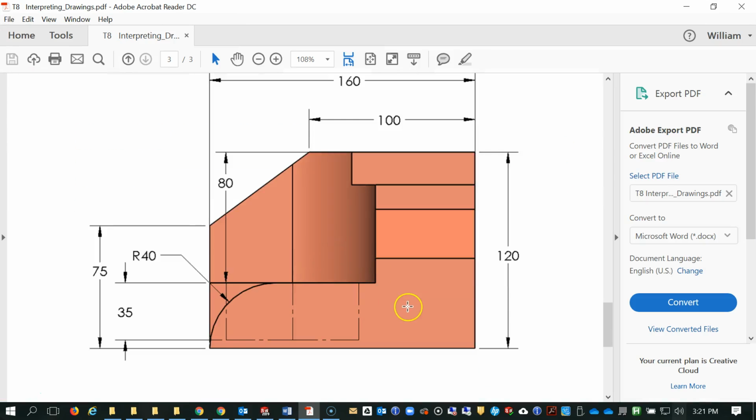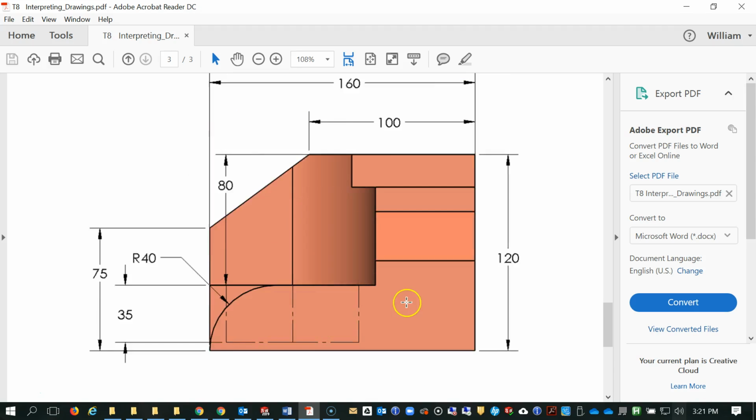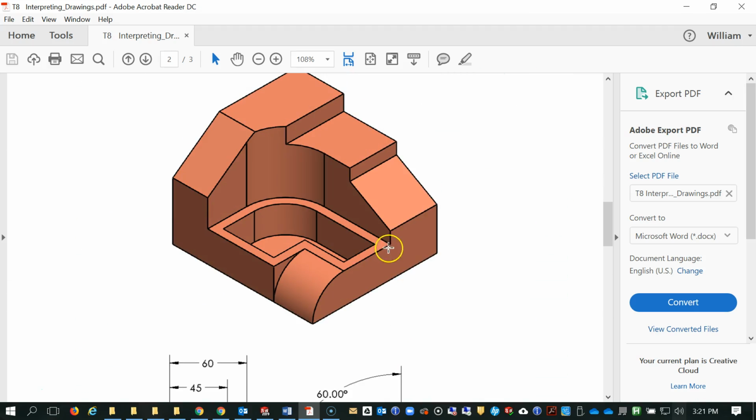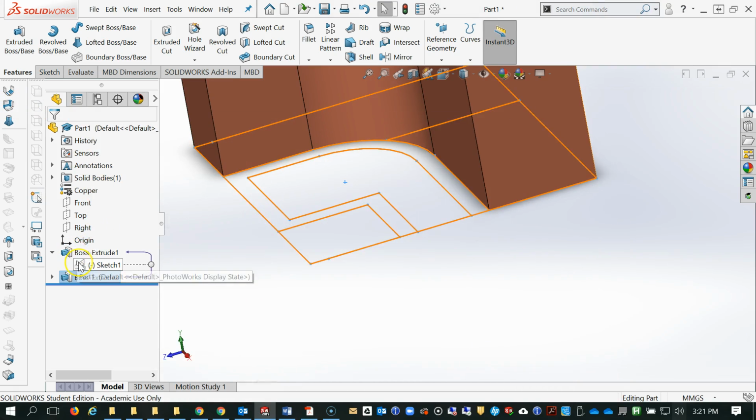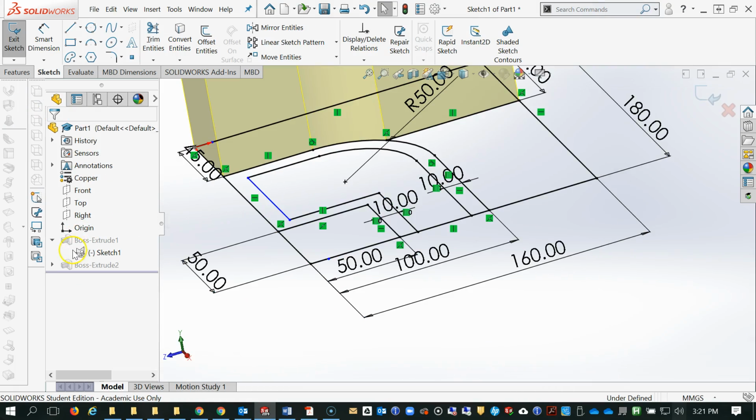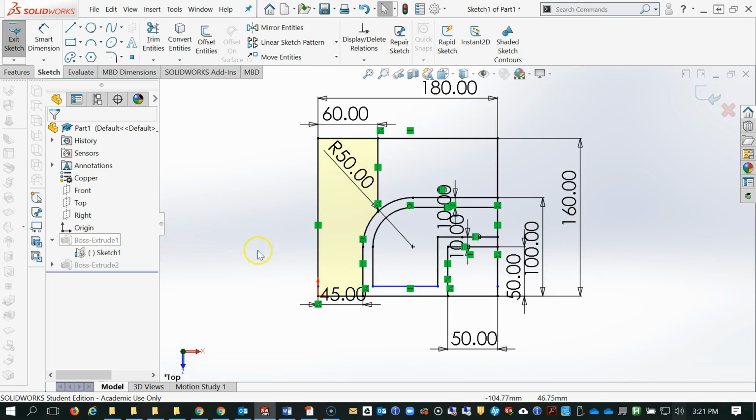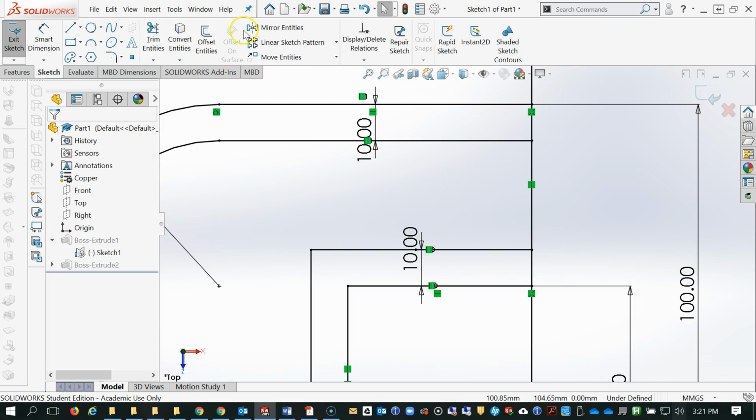Let's take a look and see. I think I forgot. Where is it? Yes, I forgot that. I forgot to offset that line there. So let me fix that. I'm going to go back and edit that sketch. Look normal to. I need a little offset line here.